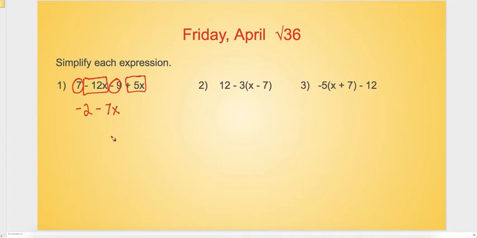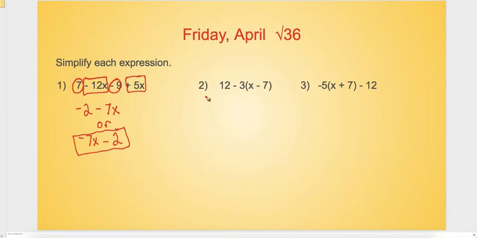Now, standard math practice would say that the 7x would come first. So let me show you how to have that come first. I would take care of the x's first: negative 12x plus 5x is negative 7x. And then 7 minus 9 is negative 2, so instead of writing plus negative 2, I would just write minus 2. Both of these answers are correct. You only have to have one of them, and this one is considered standard math practice, where you put the one with the variable first.